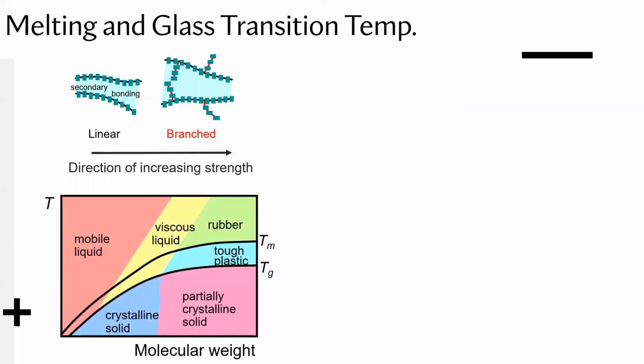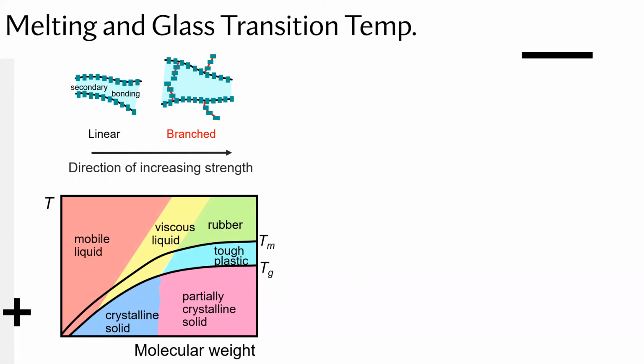So what this slide is showing is what I showed you already: molecular weight can influence the melt and glass transition temperature. But another thing here is, as I told you, the impurities. Similarly, the side groups can influence the melt and glass transition temperatures. Now, if you increase the branches, you know that it decreases your strength, and impurities and branches both decrease your temperatures, melt and glass transition.